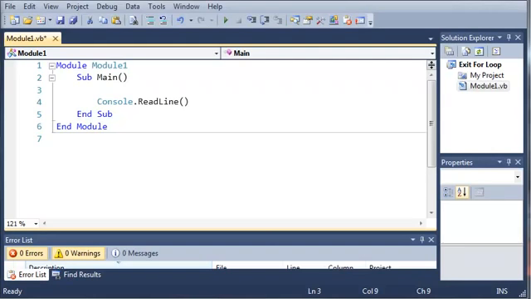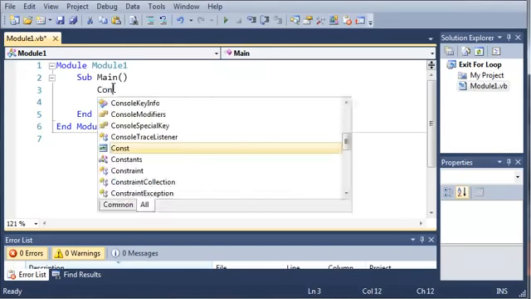Now what this does is, let's say you're making a for loop, for num1 equals 1 to 30. Let's say if num1 is equal to 23, then you don't want it to run that iteration of the for loop. So it will print out, let's say we're doing console.writeLine num1, and you don't want 23 to be printed out. You would use if num1 equals 23, then continue for. Basically, what that does is it skips that iteration of the for loop and moves on to the next one. So let's go ahead and make some examples of this.